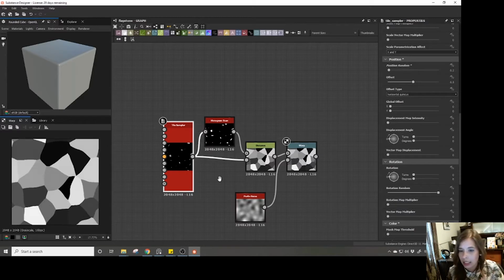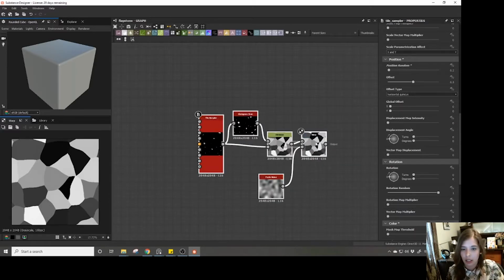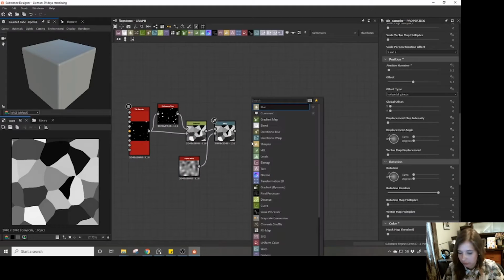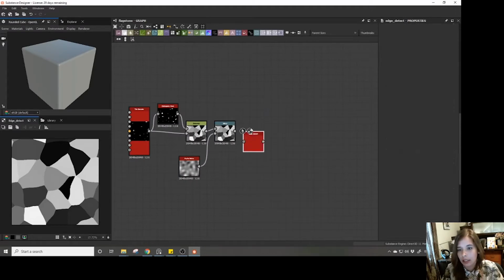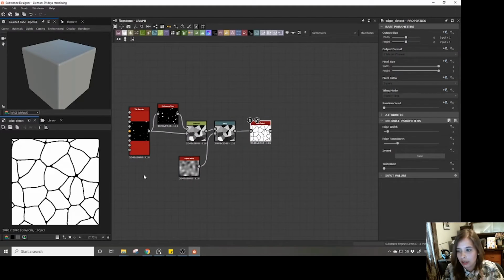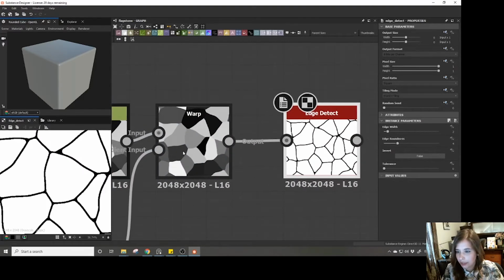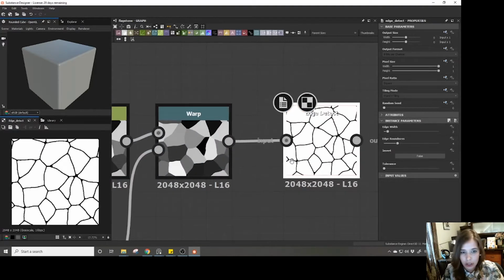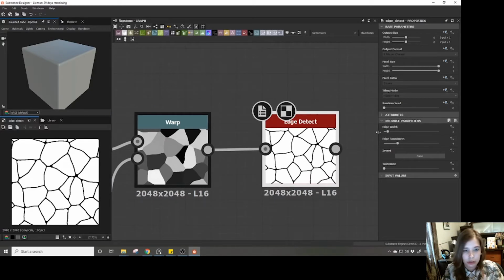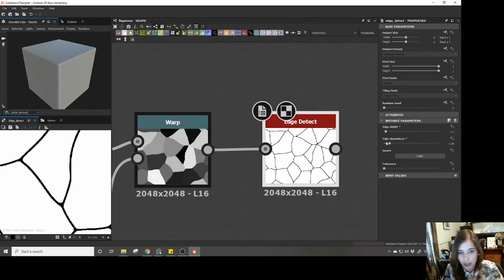The next thing that we need is an edge detect. So this is going to find the space between different grayscale values and give us this edge here. So edge width I'm going to set to 1.5 for this one, and the roundness I'm going to reduce so that we get some that are pretty sharp.